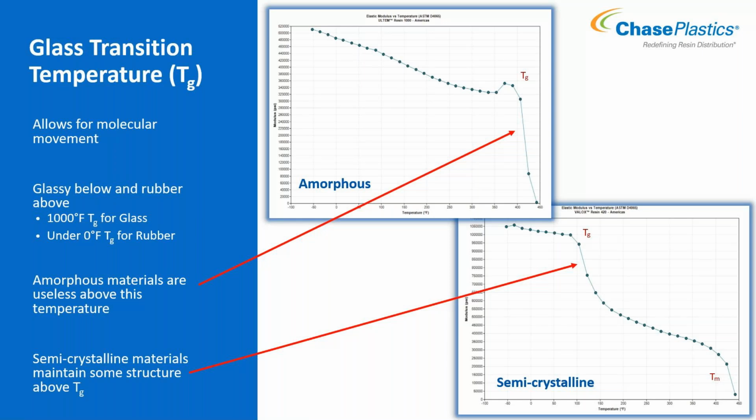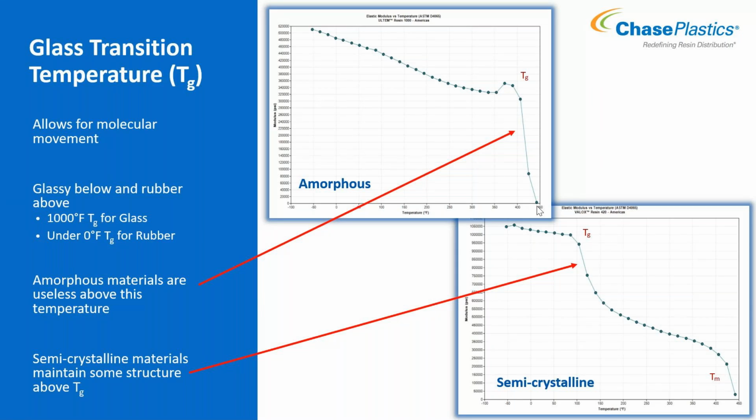So TG is a really important value to understand for your amorphous materials, because the term that we use is that the material is useless above its TG if it is amorphous. And that's shown, I think, fairly clearly in your chart here. Again, stiffness versus temperature. Once you hit the TG of that material, you lose all stiffness. It's gone. So the amorphous material is not holding up anymore. It's not doing its job. If you're using this for some type of structural component, it's not a structural component anymore. You're above its TG, its glass transition temperature, and so it's no longer useful.